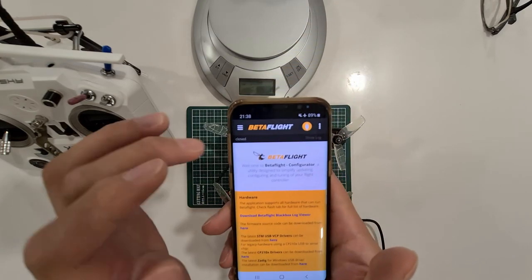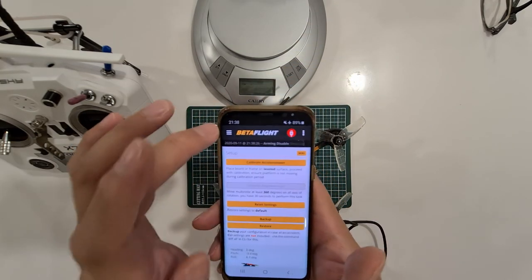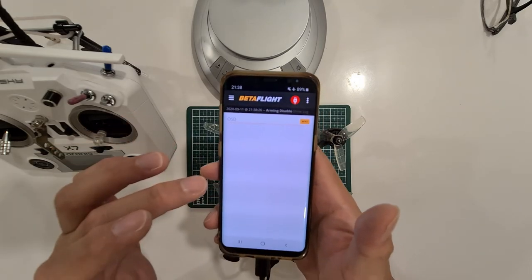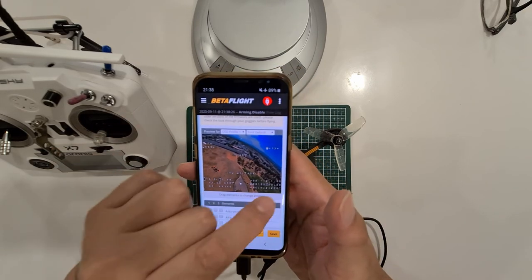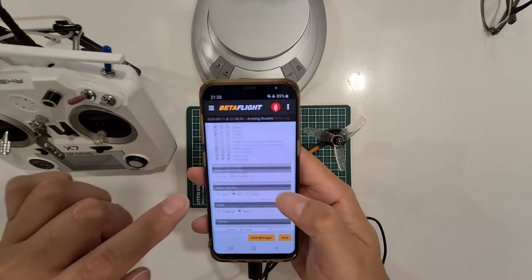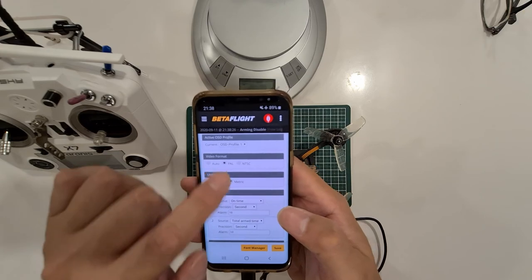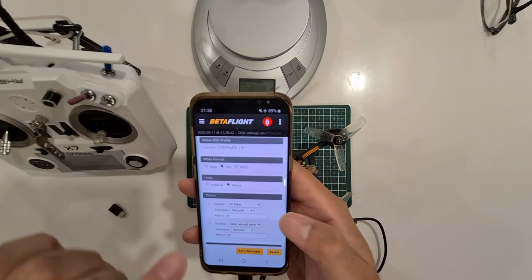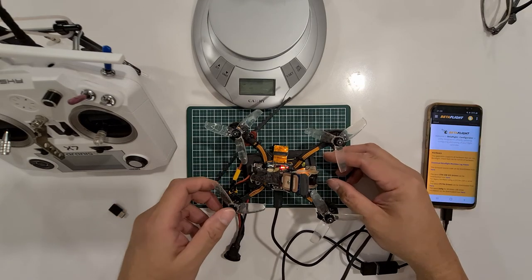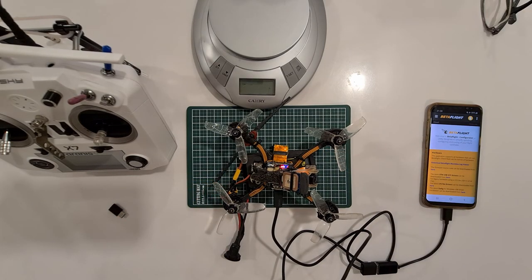plug it back. I need to standardize to PAL, because if I use NTSC, the screen is smaller and I have to reconfigure all my OSD pictures again. So what I need to do is, under here, I have to set to PAL, which is what I did. Save it, disconnect it, and then in my Runcam, I'm going to record it now.